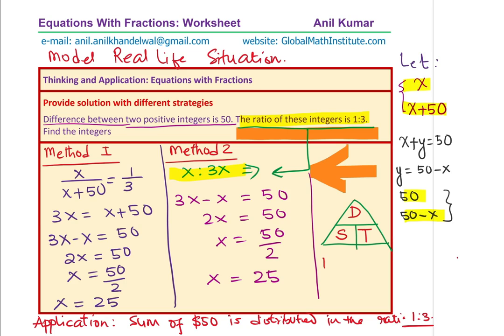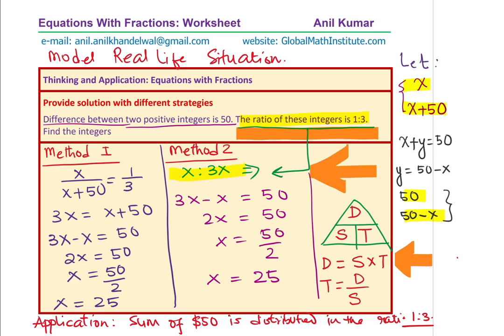And distance is equal to speed into time. And if you want to find time, in that case, you have to divide the distance by speed. Now, you could write this equation either way. However, which is better? Working with distance. So if you work with distance, you land up with a straight linear equation, maybe quadratic, but without fractions. That is the key idea.